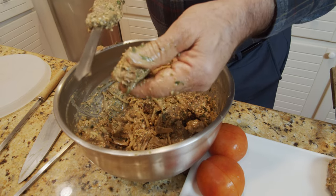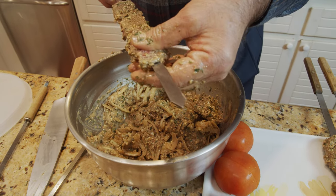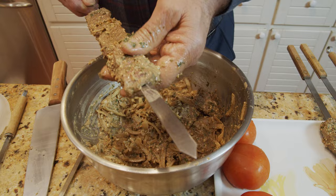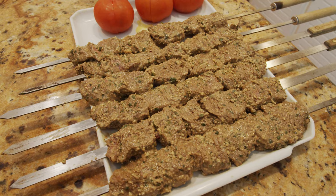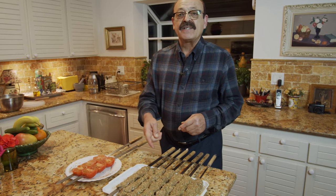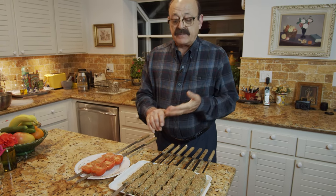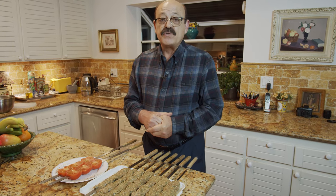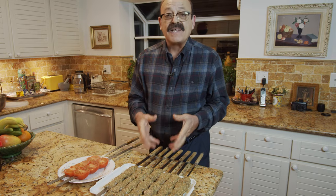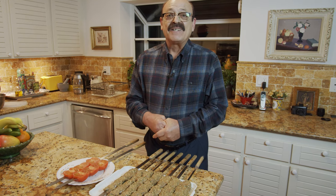Some of the sizes were too big so I had to cut them down in half - these are a good size now. I'm done skewering the kebab and the tomato and ready for grilling. If you remember, this meat was recommended by my butcher because they didn't have the meat I wanted. I hope it's going to be as tender as he told me, and I'll let you know after we finish with the grilling.